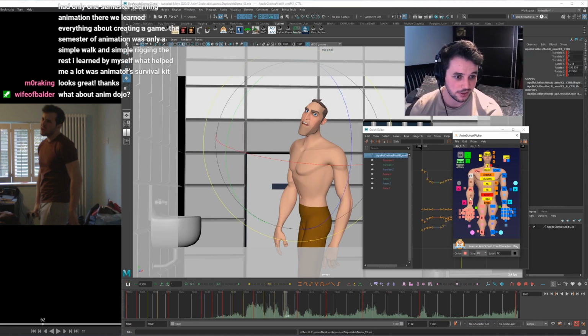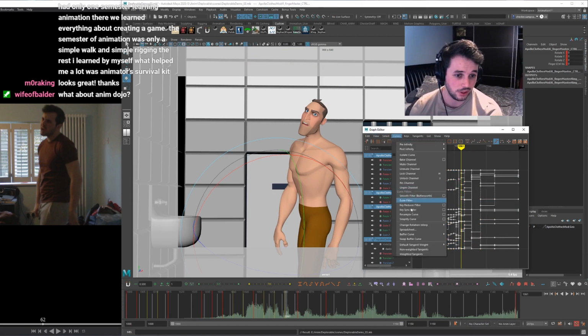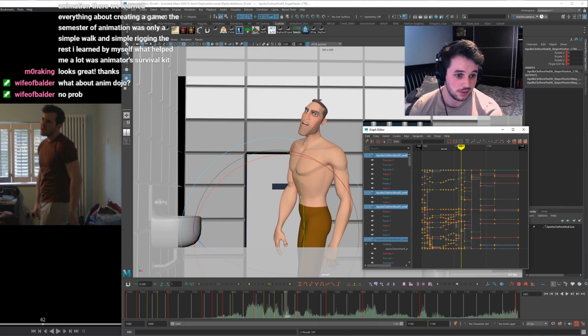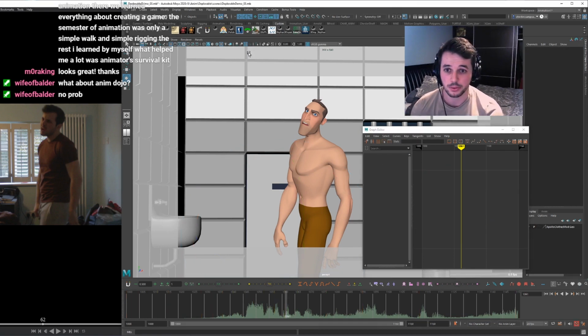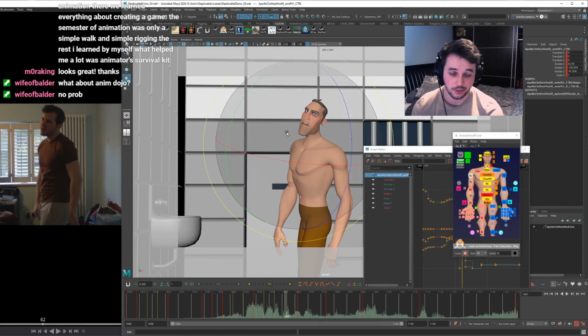What was I looking at? This. I was looking at this arm because the arm seems to be doing something weird. So I'm going to select all of it in my picker and try a Euler filter and see if it changes the curves at all. Which it didn't, which makes me think it might be gimbaled. But this rig has quite a good way of getting around gimbal. So let's look at this.